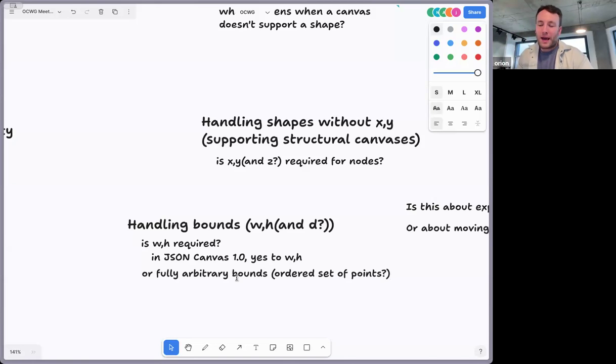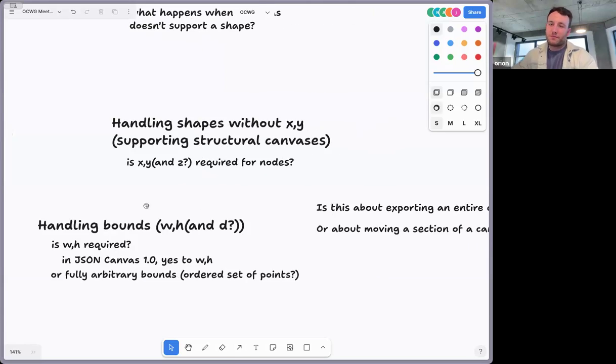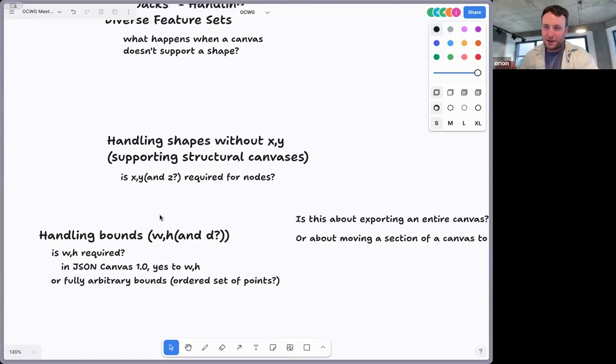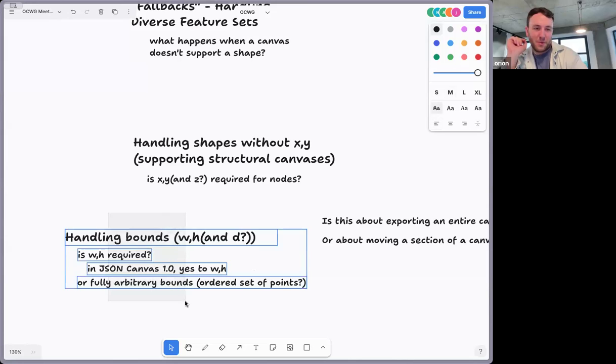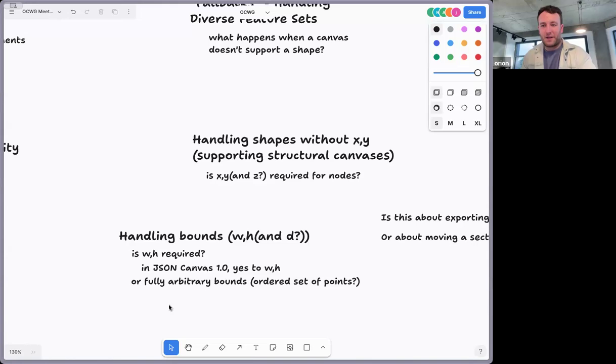And either way, we're going to impose some work on these different tools to support this format. If we don't have any bounds and we just say, okay, draw the text however you want and figure out the rest, that's one route. If we did strictly impose a width and height or some kind of bounds, then the onus is on the tool to make sure the text renders correctly in that unknown size.